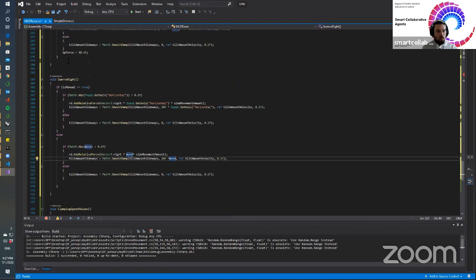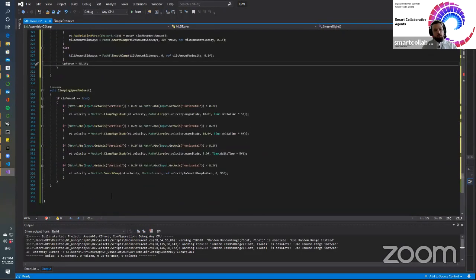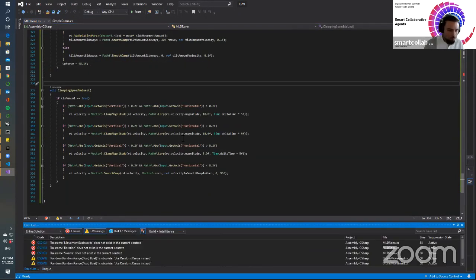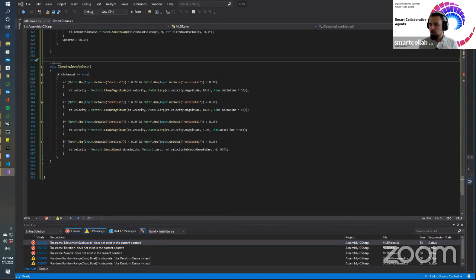Okay, and let's add the up force here. And now we need to finally modify this one here. Oop. Okay, it's giving me some errors that I need to fix later.